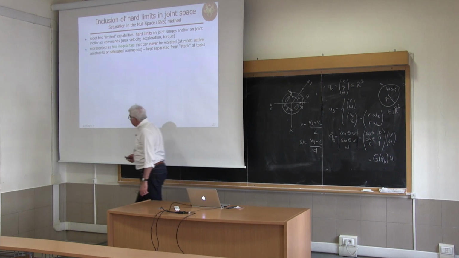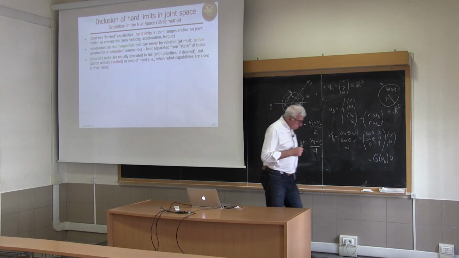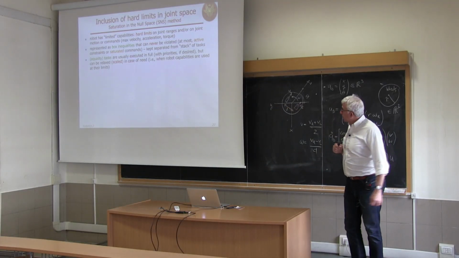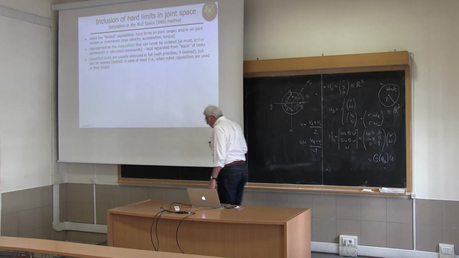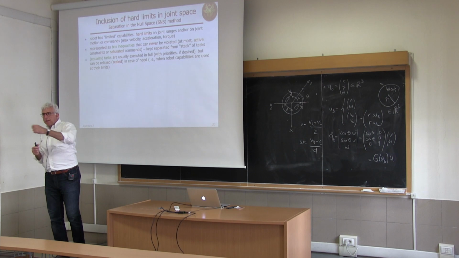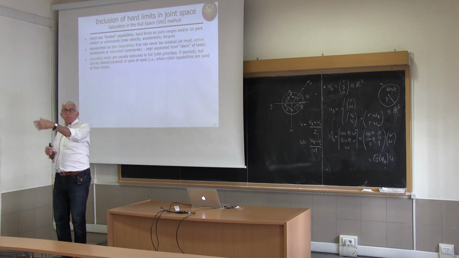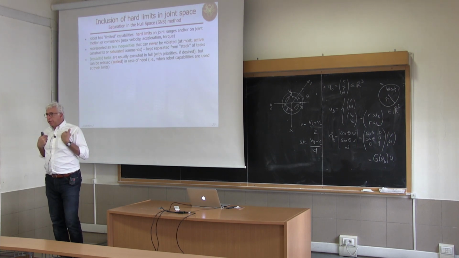So in order to guarantee a solution, we need to consider, in this case, also the possibility of relaxing the equality constraint. This relaxation, especially if we are dealing at the velocity level, but the same is true at the acceleration level, can be seen as a scaling in time of the desired velocity. So suppose that our equality task is moving along a Cartesian path with our end effector with some high speed. And of course, high speed would mean high speed for the joints.